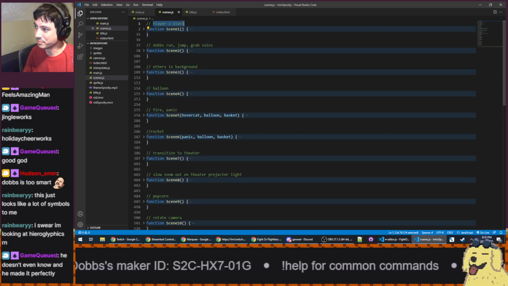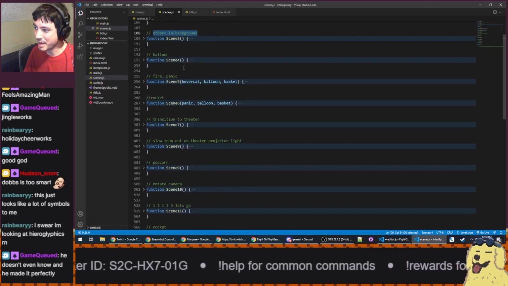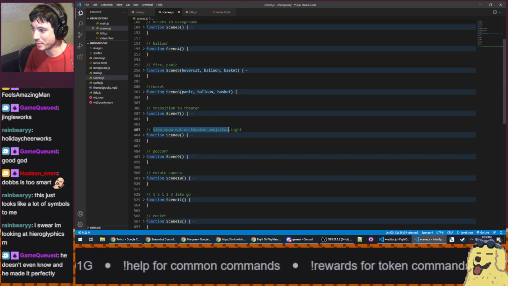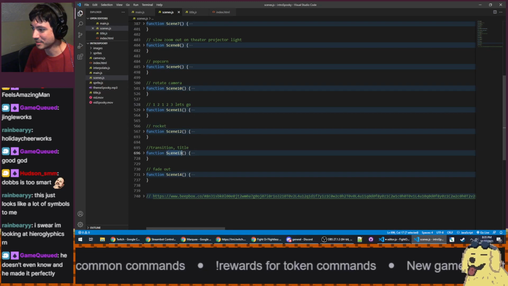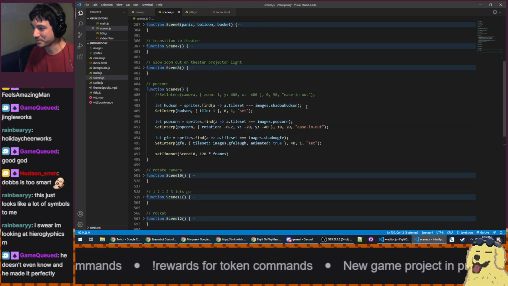You know, player 1 start, run, jump, grab coins. Others appear in background. Balloon, fire, panic, rocket, transition to theater, slow zoom out on projector light, popcorn, rotate camera. 1, 2, 3, let's go. Rocket, transition, title, fade out. I set all these scenes up.